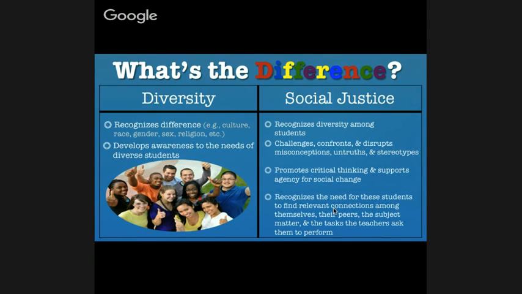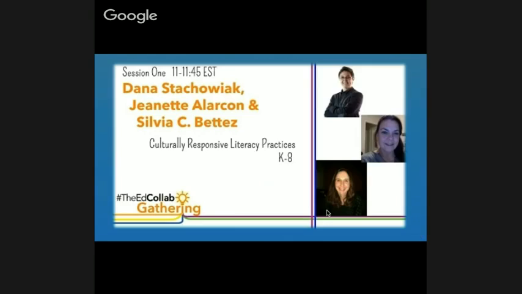So let me stop here really quickly and say, if this sounds familiar, this stuff about social justice and about challenging misconceptions and promoting critical thinking and meeting students where they're at, this should sound familiar. If you joined the Educator Collaborative for our gathering in the spring, I, along with Sylvia and Jeanette, Sylvia being my lovely smart wife, and Jeanette being our really good friend and colleague, we all worked together to talk to you about culturally responsive literacy practices.